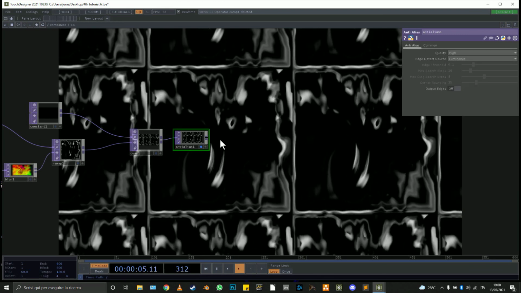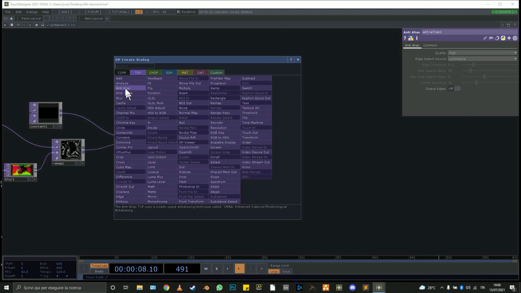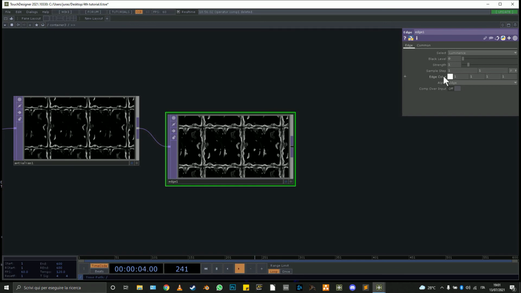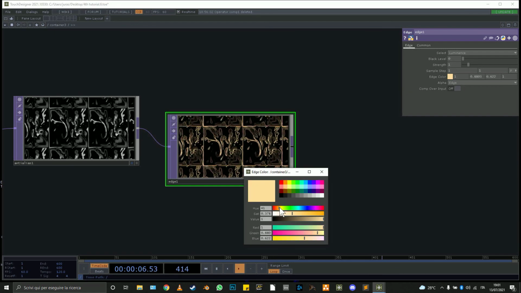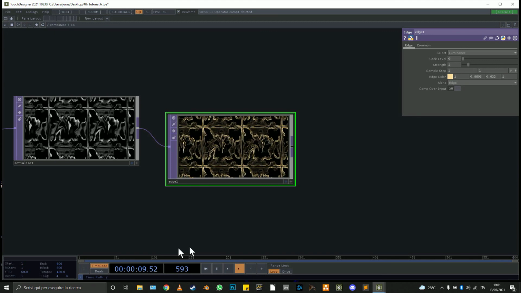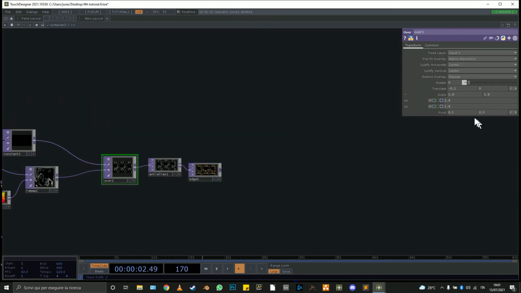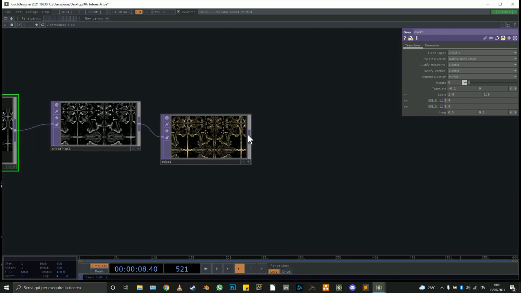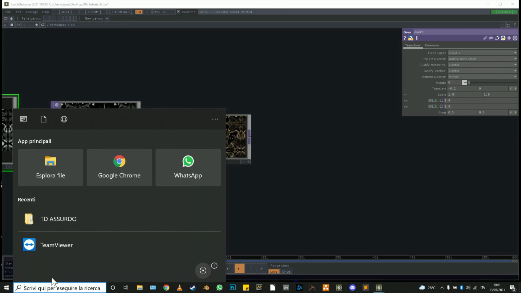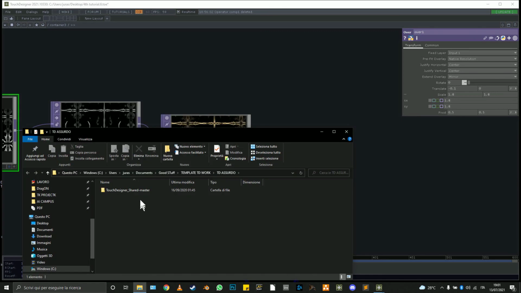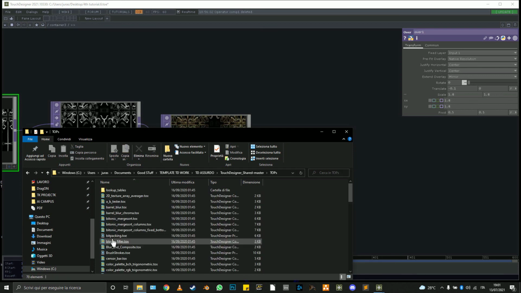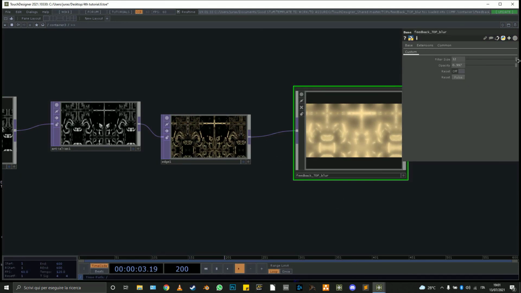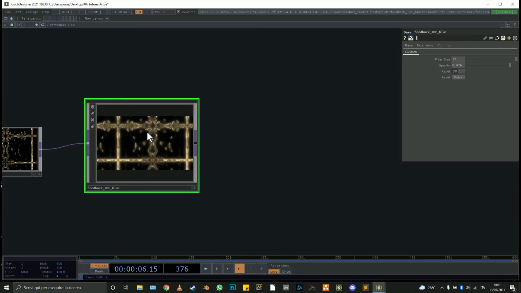What I did in my example, further than that, is adding an edge. Has to be a bit creative and make it, I don't know, something like goldy, kind of. And my idea was to mirror like this, and then I had a feedback blur chain that I already have here, thanks to David Brown. Thanks, David Brown. You're a good boy.